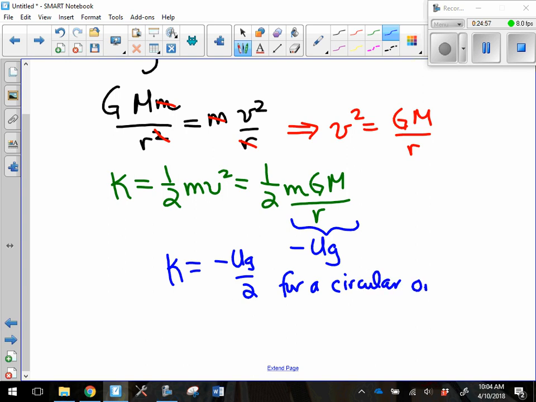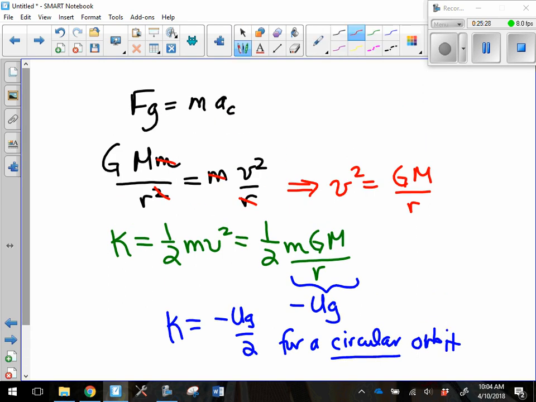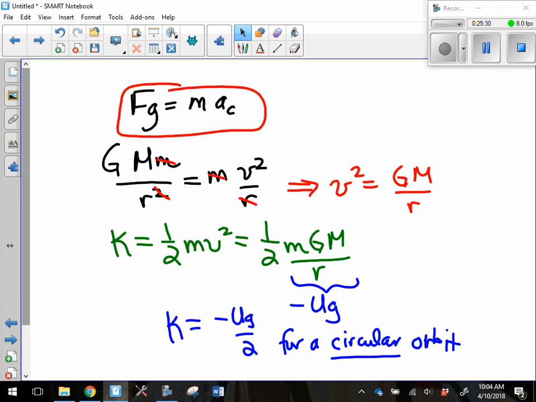And that's really important, that you remember that that only works for a circular orbit. You'll deal with many things that are circular orbits. It's up to you. I think that this is a pretty straightforward derivation, and I think it would serve you better to remember to start up here with this, because you'd use that in more situations. Okay?